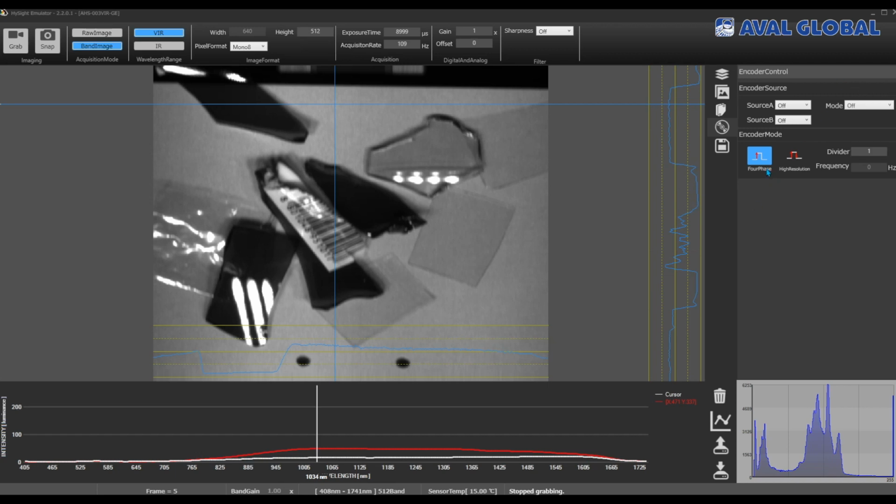For phase, starts counting when the signals of phase A and phase B turn low. High resolution sets the A phase and B phase signals to a multiple of 4. Divides the counter value. You can change the values to increase or decrease the image. Frequency displays the encoder frequency.